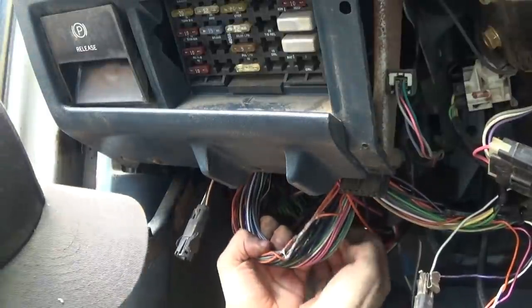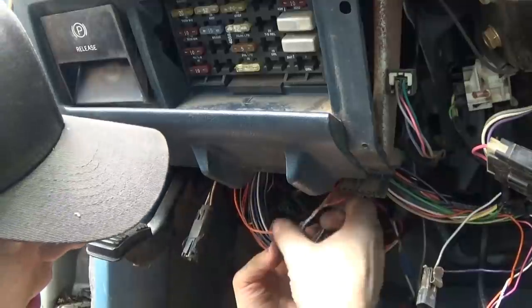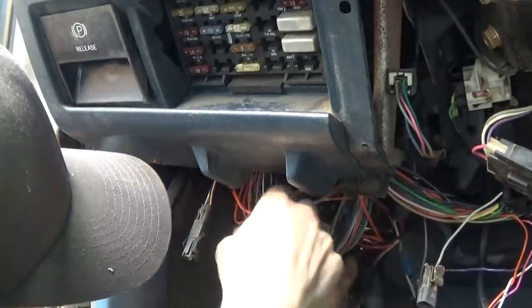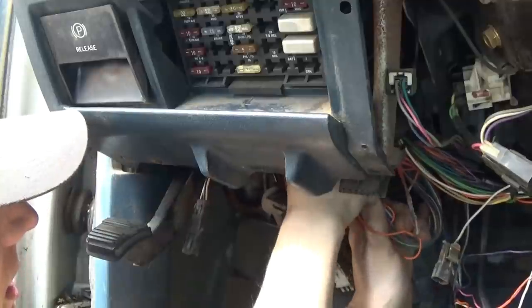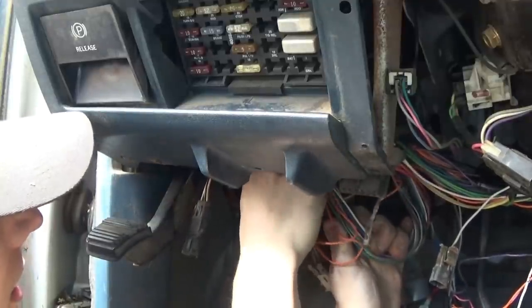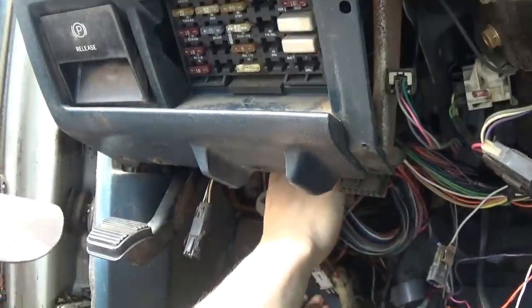Okay, got all that tape off of there. All opened up. Got those three orange wires running into the two. And those two running back. There's one. Push some slack out so I can see what I can do.